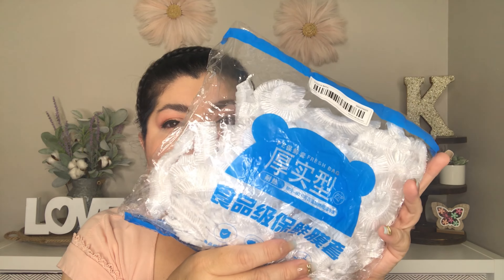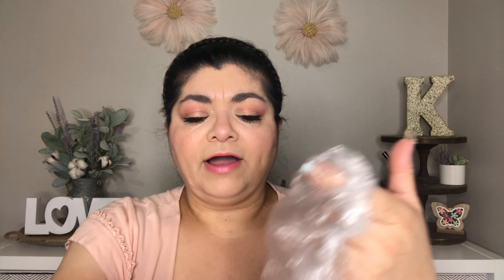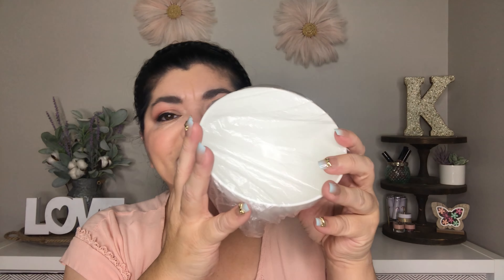The first item is this right here. So this is like a hundred pieces of covers for bowls. I'm going to test it for the first time — I haven't tried it out yet. This is what the bags look like and they're supposed to be covers. You pull them apart like this — kind of looks like a little hat. I have two bowls: a small one and a big one. I'm going to put this on top.